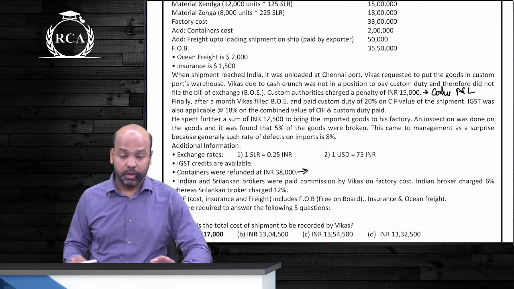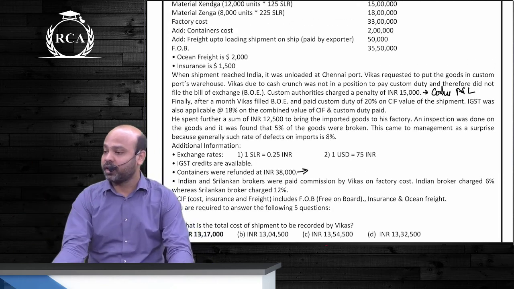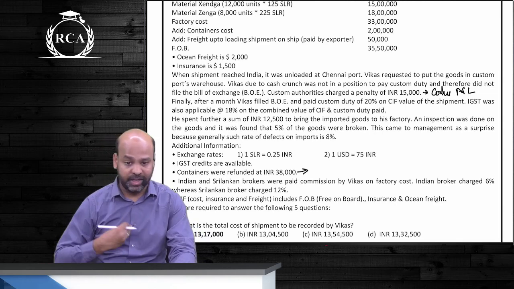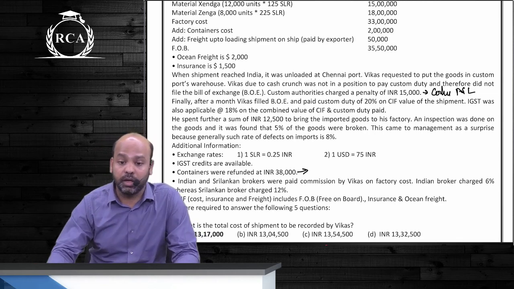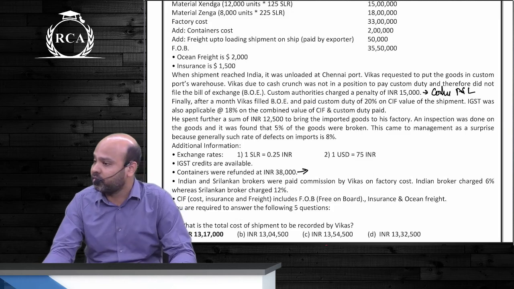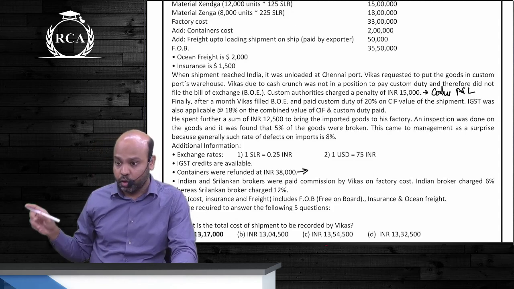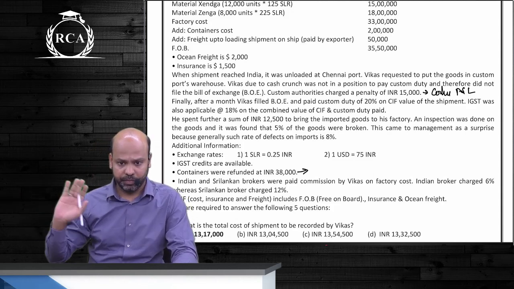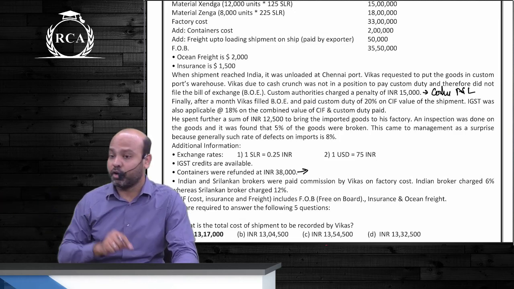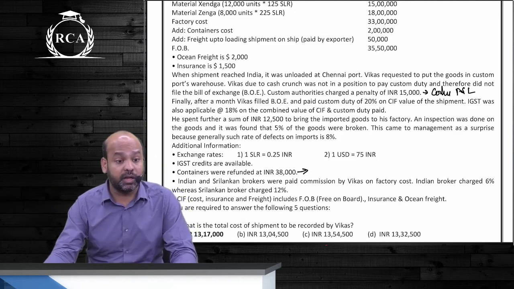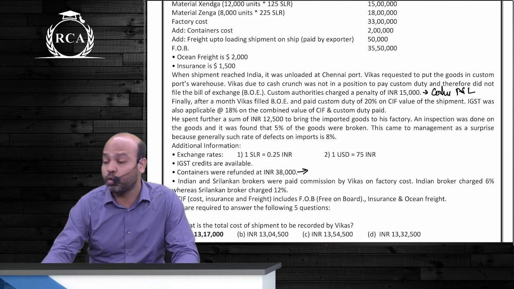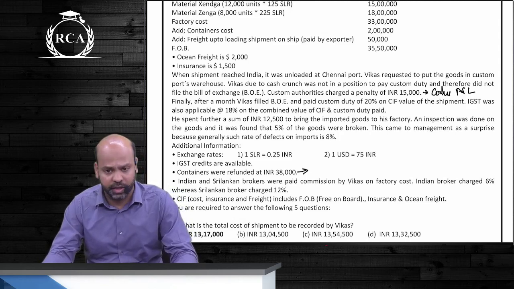Now, guys, there will be two things that we are required to compute. One is the expenditure that we are incurring that will be included in our cost. The other one, beta, is the amount of FOB and CIF to compute the amount of taxes. Not every element need come here. Because the containers are returnable, guys, they will not be included in the computation of FOB or CIF.